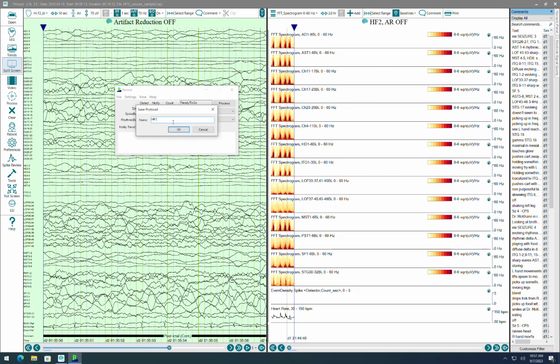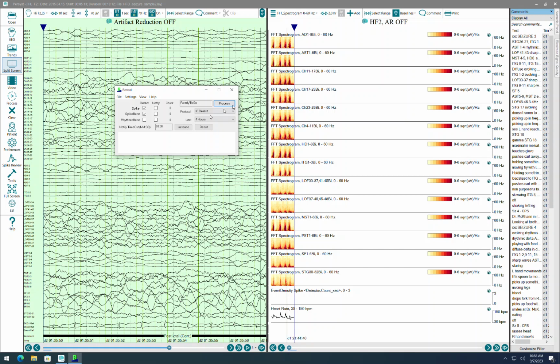So you could call it IC and use it again and again. Obviously, you'd want to change the detection montage for each one. So if you want to use this as a generic protocol for your detection, that's fine. Let's go ahead and remove the notify buttons. We're processing offline, and normally you wouldn't have these selected anyway for Persyst 14. And we're not going to bother with detecting rhythmic bursts. We'll leave spike and spike burst engaged. Let's save those changes. Again, settings, protocol, save protocol.